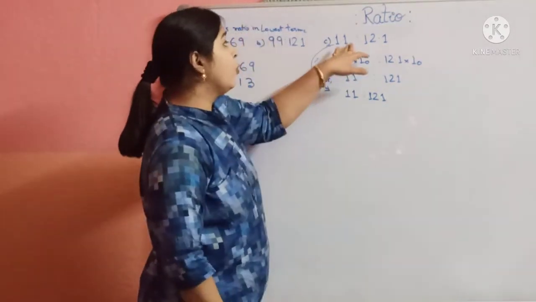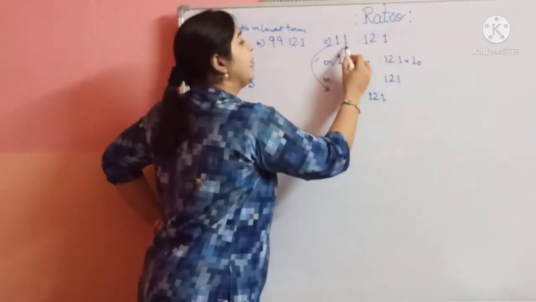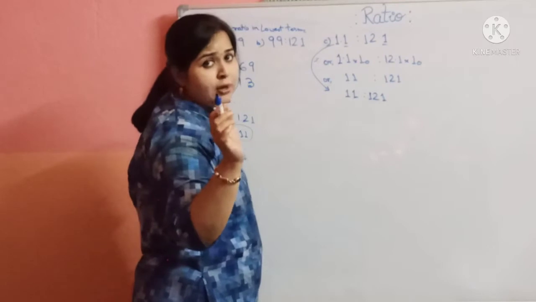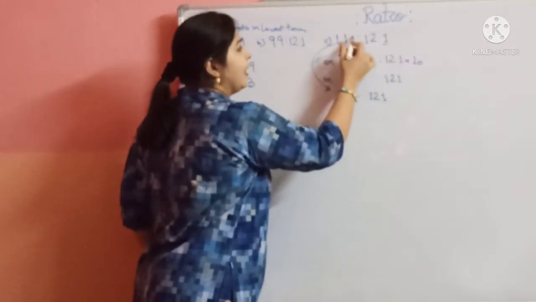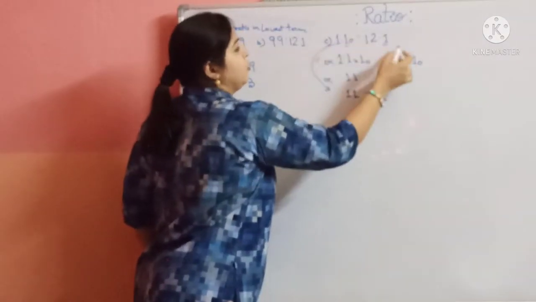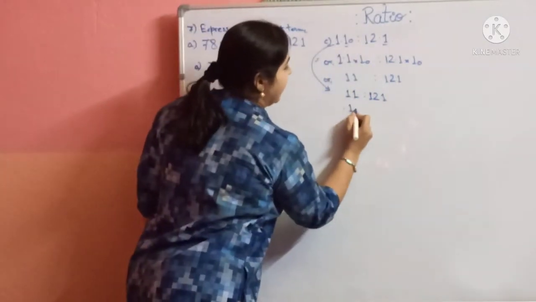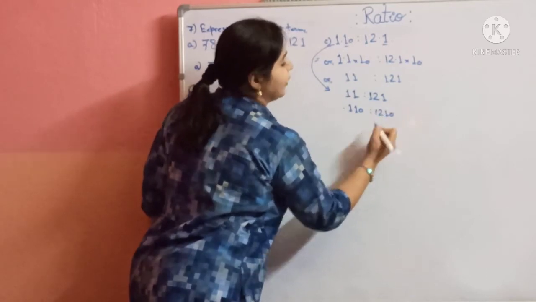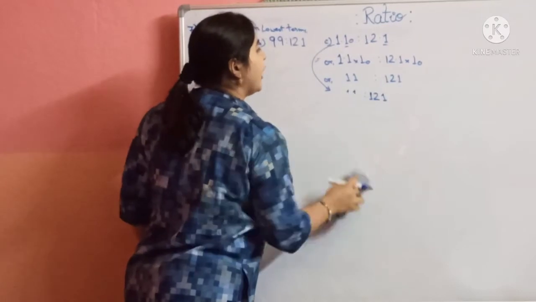121. You can do this directly when you see that both numbers have only one digit after the decimal. If there are two numbers after the decimal symbol, then you have to consider 1.10, and write in the next line 110 is to 1210. Okay, is it clear how you should write?